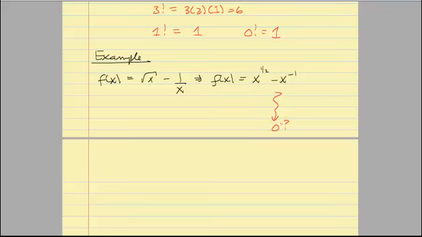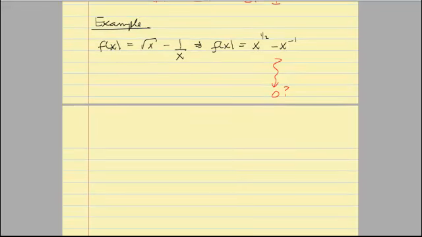The polynomial expression did when I successively took its derivatives, but will this expression? Well, first of all, this is not a polynomial expression. I don't have x's to nice integer powers, so these derivatives will never go to 0. So let's go ahead and look at taking this derivative.